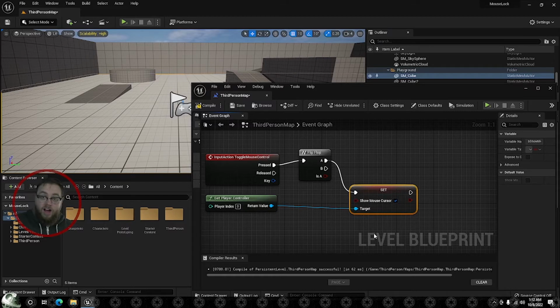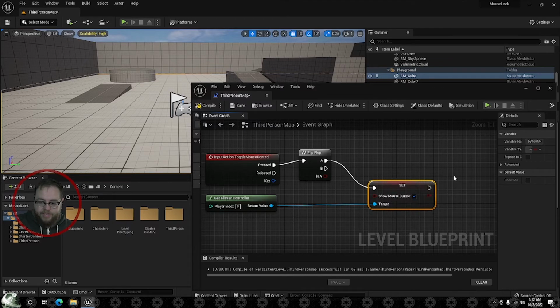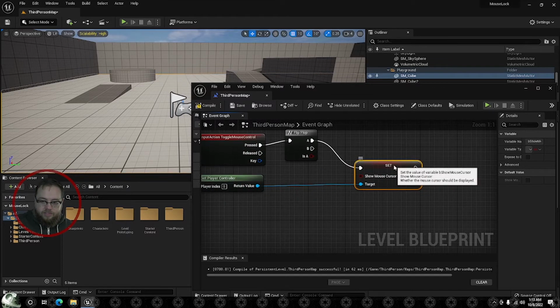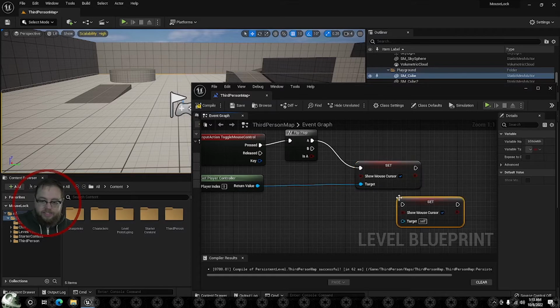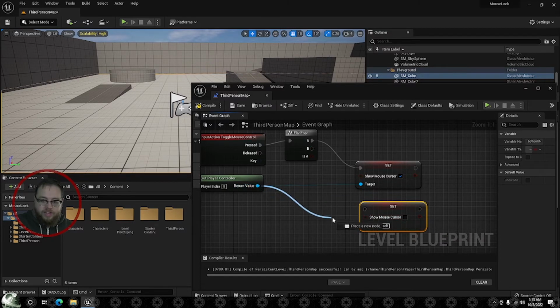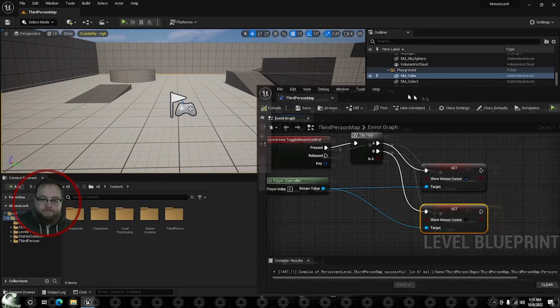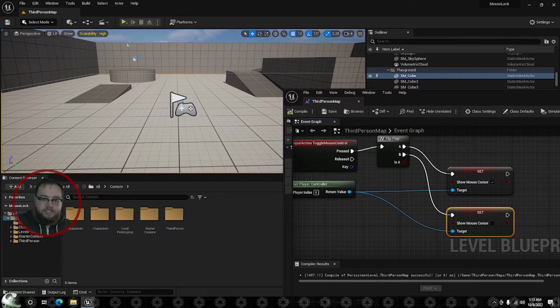Because if it's off initially, then the first time you toggle this, you'd want to be toggling it on. So then if we just go ahead and copy this first set and we turn it off, make sure that we're looking at that player controller, the same one, and we can go to this. Now let's compile, let's save, and let's test this.